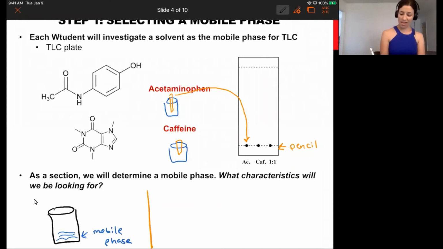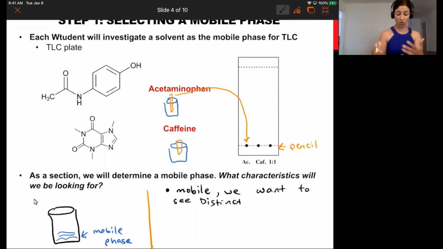So, in a mobile phase for chromatography, we want to see distinct separation between the components of the mixture. Okay, so we want to see that distinct separation.